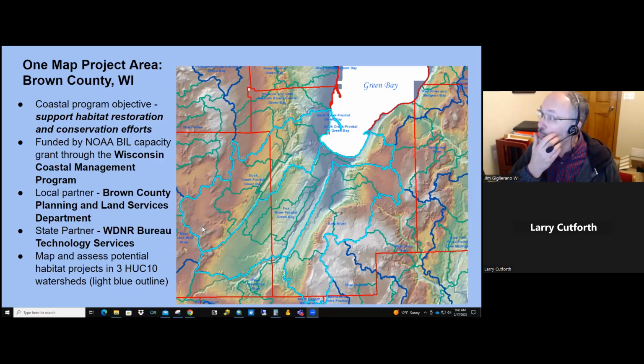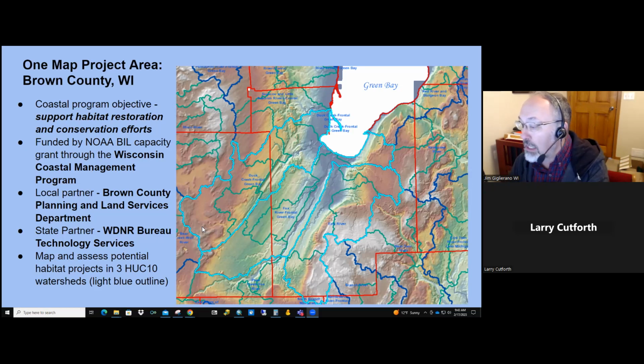So here's our pilot area for this. We do have some funding, again, through the nice folks at the Wisconsin Coastal Management Program who like to fund these off the wall ideas that'll make the world a better place. Their angle on this is we need better data to support habitat restoration and conservation efforts along the coast. Of course, that includes what's upstream in the watershed.